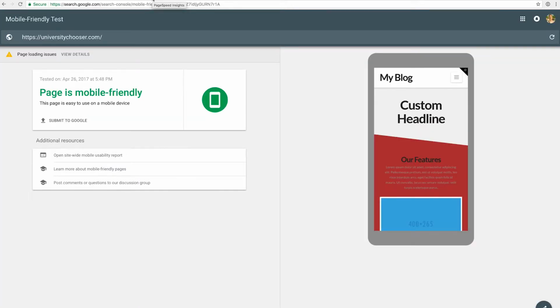The next step, I would say, is checking if your website is actually mobile friendly. And one of the easiest ways to do that is to use the Google Search Mobile Friendly test. And as you can see, the Cornerstone site we built for the University User Test site is actually mobile friendly, and it is green basically. So this page is pretty okay. This page loading issue here is just an image that I forgot to fix, but obviously this is not really considering the mobile friendliness.